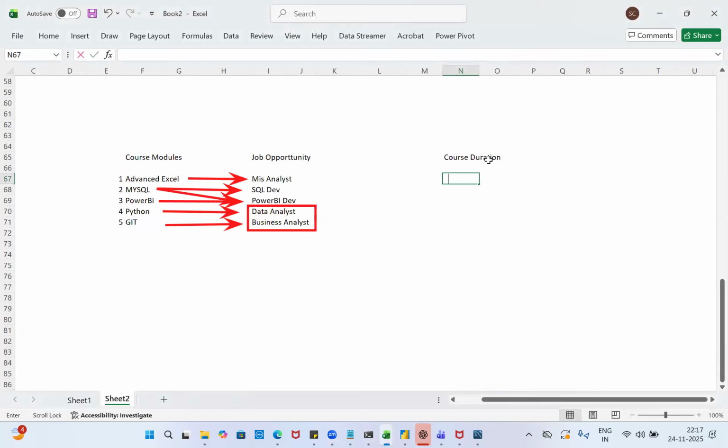Madam, I have a question. What is the difference between MySQL and SQL developer? Both are same? Developer is a person who is dealing with SQL. Power BI developer, data analyst, SQL developer, they are persons. Tomorrow we get that job. If you're asking the difference between those, I understood. This would be the query.